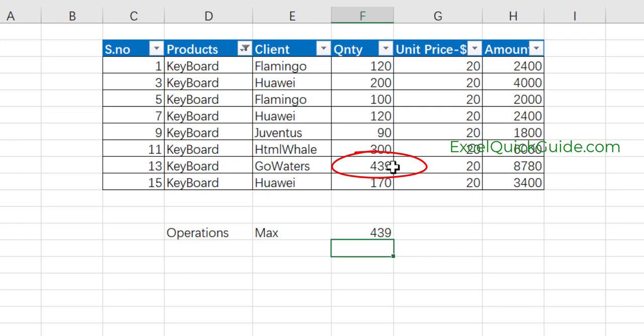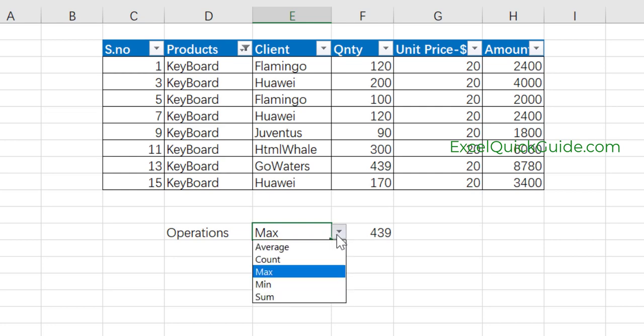Now clearly Go Waters purchased that maximum value. So now I know Go Waters is an influential client, or I should ensure that they are satisfied with my shop's performance, because they seem to be bringing in $8,780 at one go to my shop. So I would make every attempt to keep them happy.